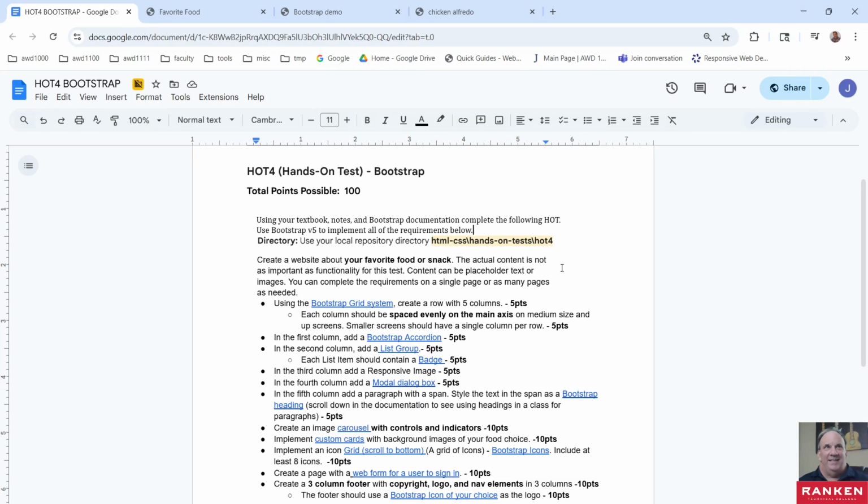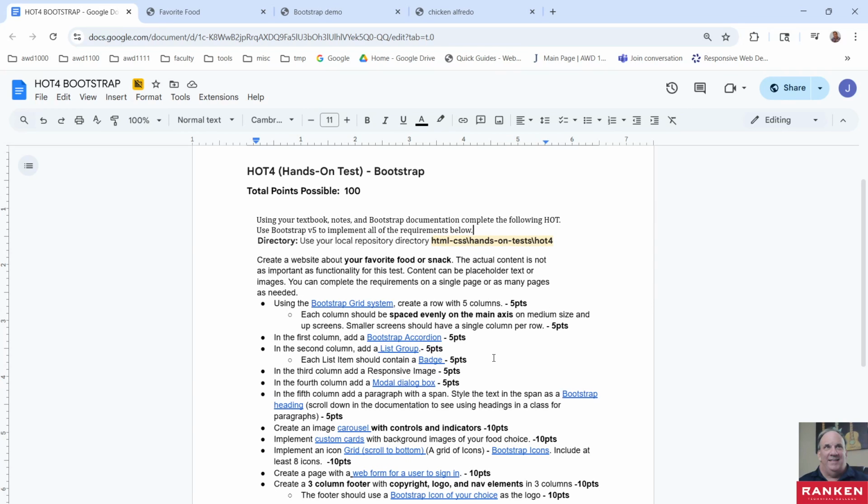Okay, for this other hands-on test, it's going to be about your favorite food. The other Bootstrap hands-on test was pretty much a regular one where you've got multiple pages, kind of a regular website. This is more just a collage of things. So you're creating a row with 5 columns and dropping things in there.